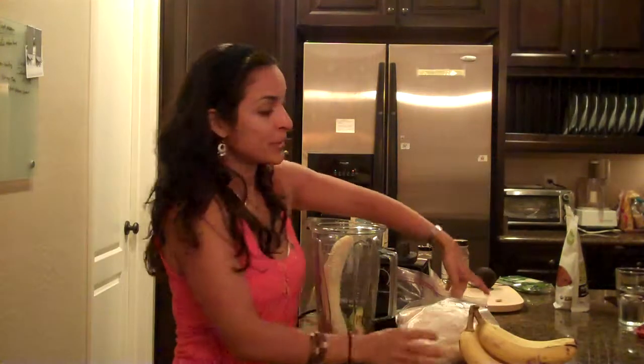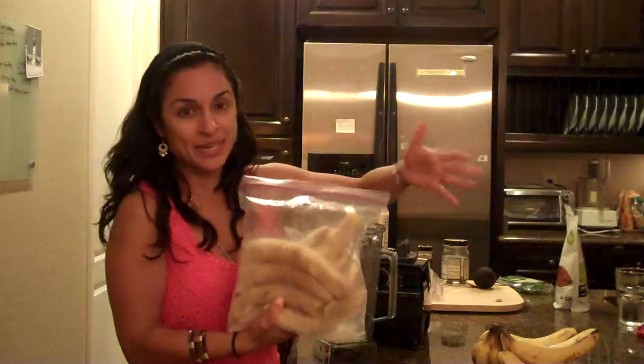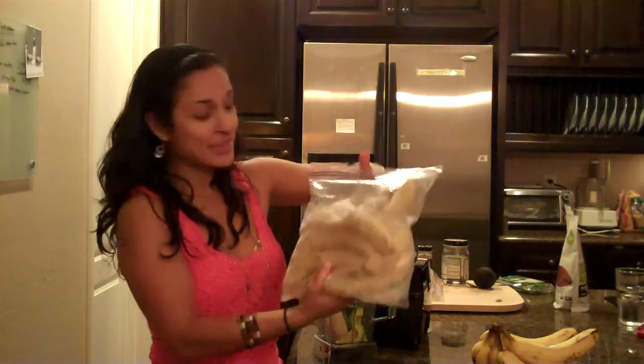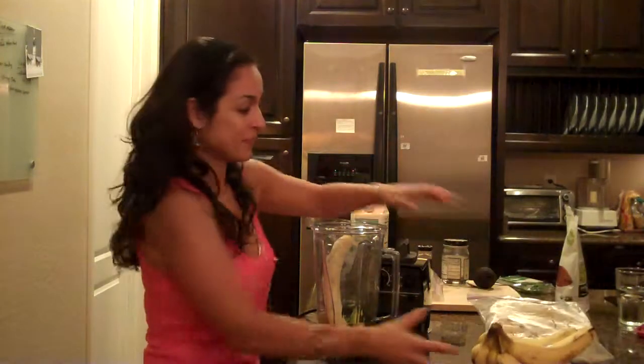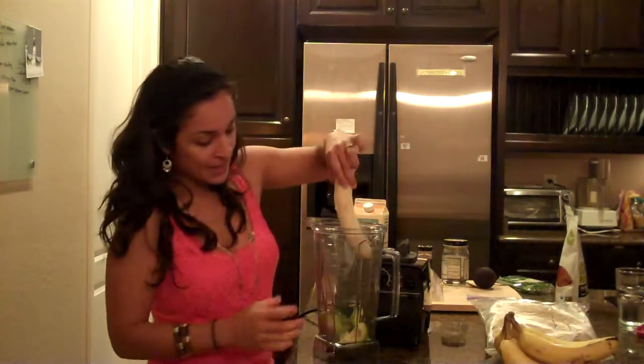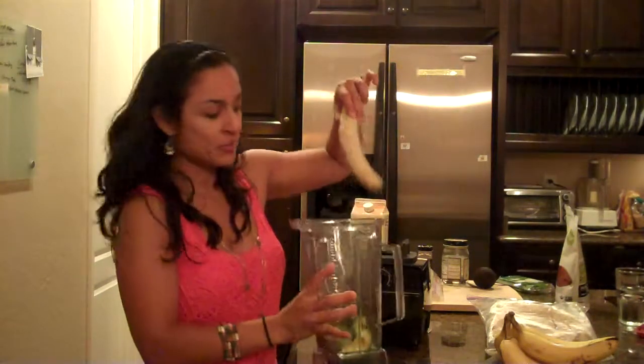When it's really ripe, you peel them and put them in a ziplock bag and freeze them at least overnight. That way you have a big stock of bananas that you can use for desserts or smoothies, whatever you want to do with them. Alright, so we got one banana, and there's already one avocado in there. So you just peel it, take out the pit, throw it in there.